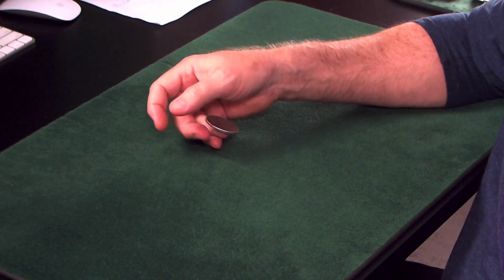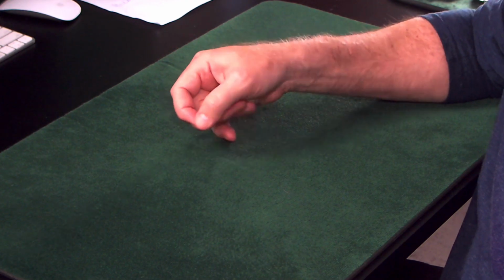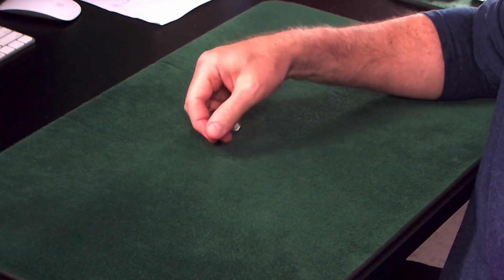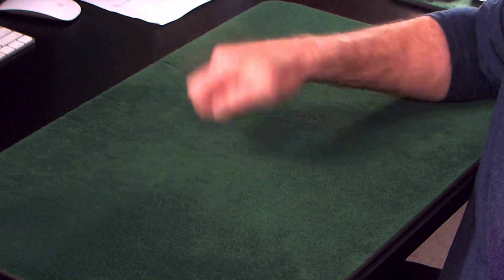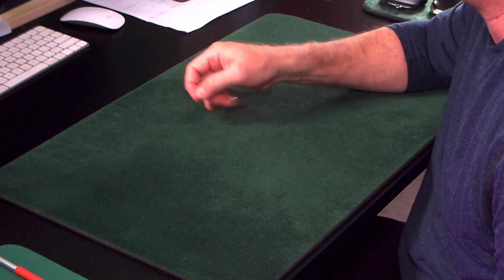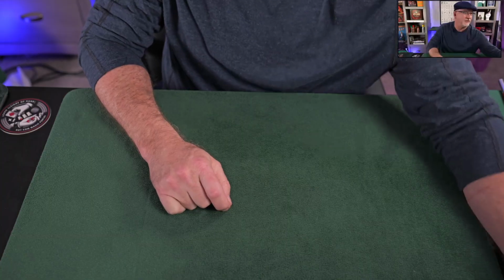I'll tell you a good tip when you're practicing coin magic. Keep your thumb pressed against the tip of the first finger, and that'll prevent that flared-out thumb that I was talking about earlier. So this is a good way to practice putting the coin in there, with it on the tips of the second and third, the first and second finger pinched. And let's do this camera angle.